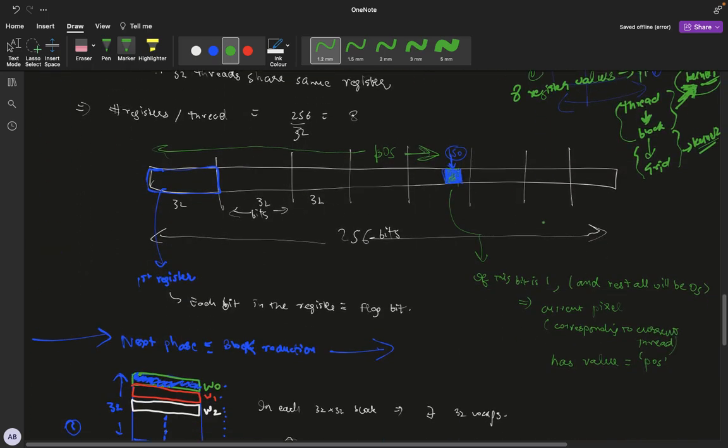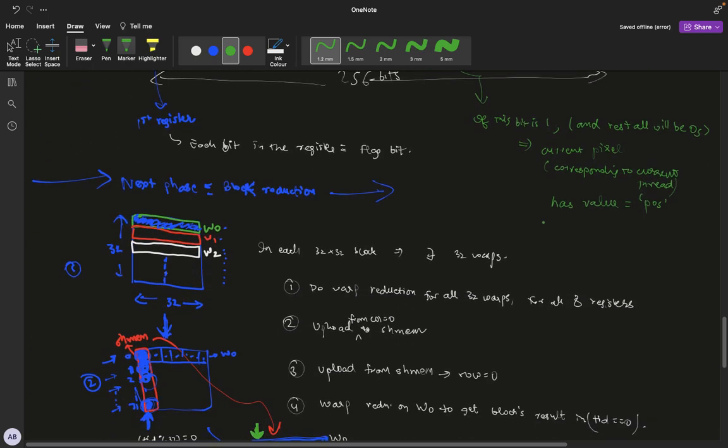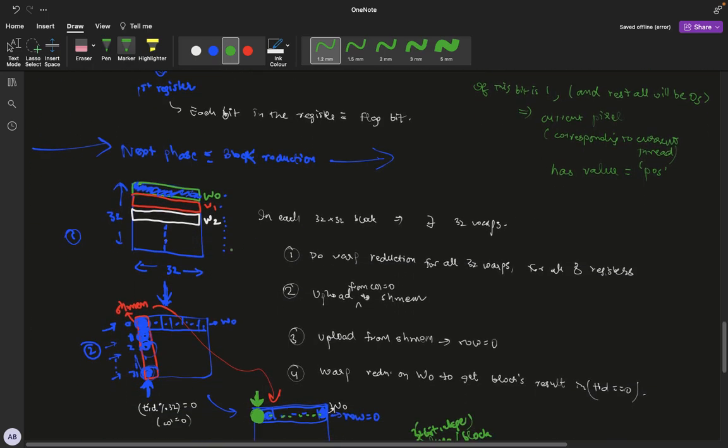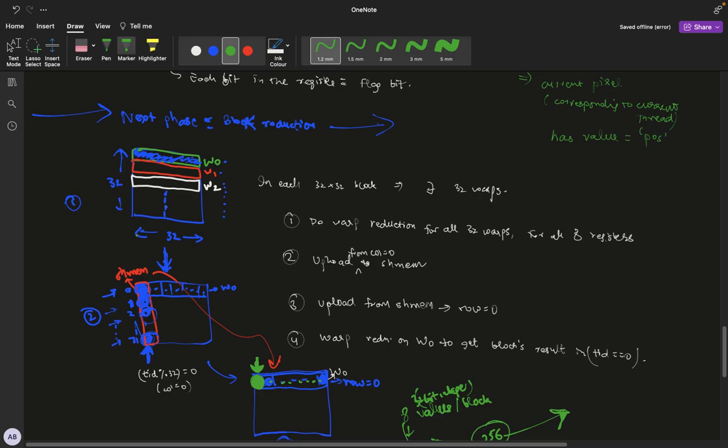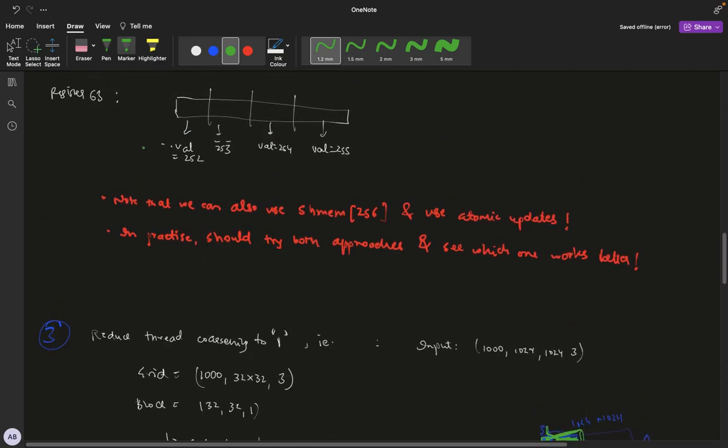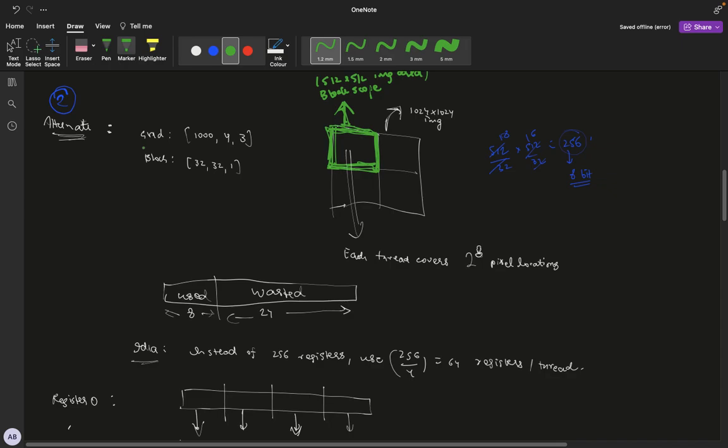So this has key takeaways. One is how we do this intra-block reduction, how we go from 32 cross 32 into just one value using warp-level reduction primitives. And the second takeaway is how we reduce register bit wastage, how we minimize that.